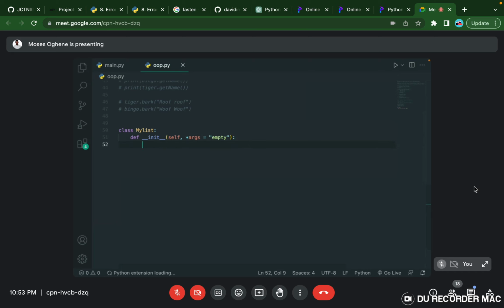Close, and then what we now need to do is self. Let's make it global. self.add equals args, right? Arguments. Now we have this, and let's set new list equals my list, right?